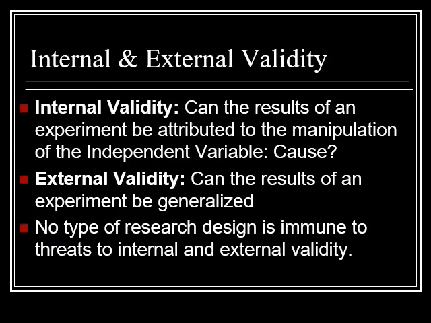So again, let's end a little bit as we talk about these broad concepts of internal and external validity. So the definitions, internal validity: can the results of an experiment be attributed to the manipulations of the independent variable? Can we get to cause? Or if we're not looking at a causal study, can we make a strong claim of relationship?